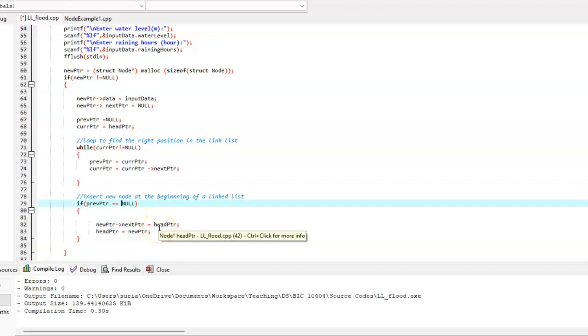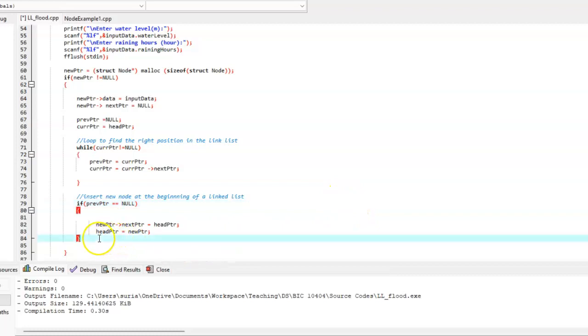That means the node we are inserting will be put in front of the current head pointer. Then the inserted pointer takes the place of the head pointer, and the head pointer is replaced as the first one.